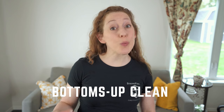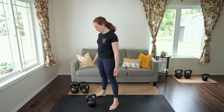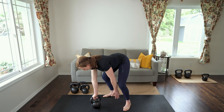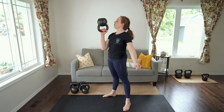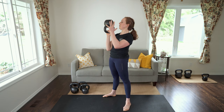Every bottoms up lift starts with the bottoms up clean. Here's how to do it. Set up the kettlebell in front of you with the handle perpendicular to your shoulders. Get in your clean stance. Grip the handle and put some weight into it — lean on it. Take the webbing between your thumb and your index finger and push it into the handle. Tilt the bell back and clean it. Very important: keep your free hand up for safety — you don't want to get hit in the face. Keep a tight grip and stay tight: abs, glutes, quads, and lats. If you're doing carries, take it for a walk. And park it.